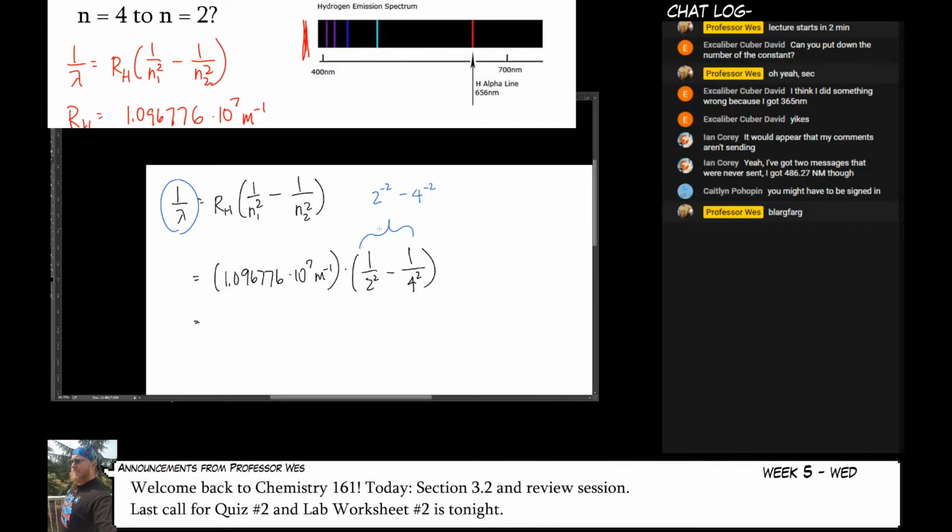So 2 to the negative 2, if you punch that in your calculator, you should get 0.25, which is 1 divided by 4, just to confirm that that's what's going on. And then 4 to the negative 2 would be whatever 1/16 is as a fraction. If that saves you some key presses, then the odds of you making a mistake go down. So I find that to be really handy.